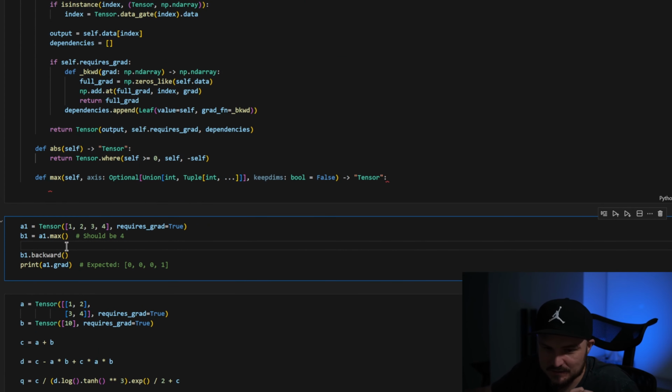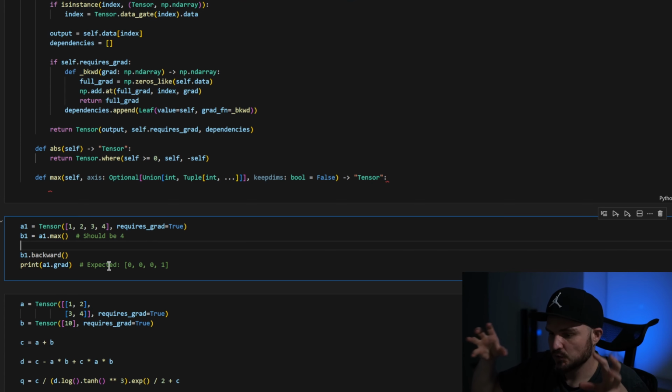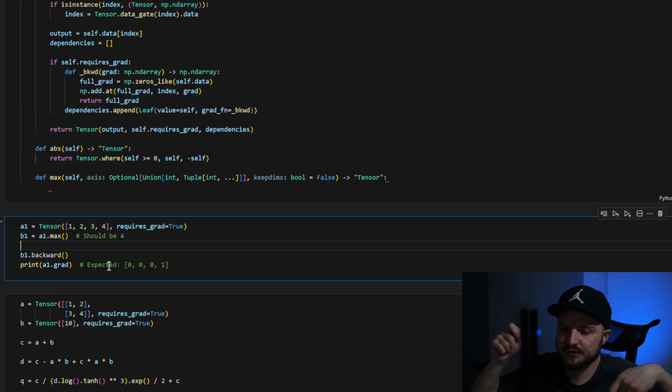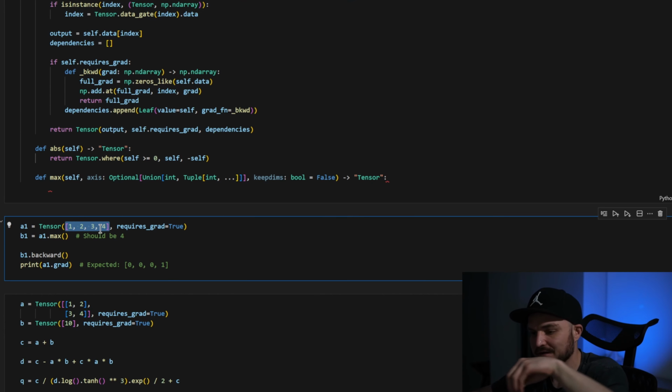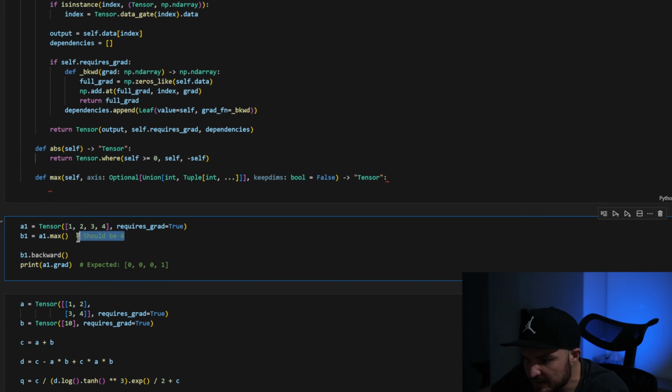Case 1, it's a very simple case, max with no axis. We need to have just the scalar output, and we have this tensor example A1 with 1, 2, 3 and 4 in the data, and when we call max it should be 4 in B2.